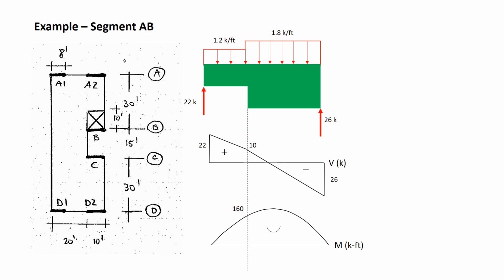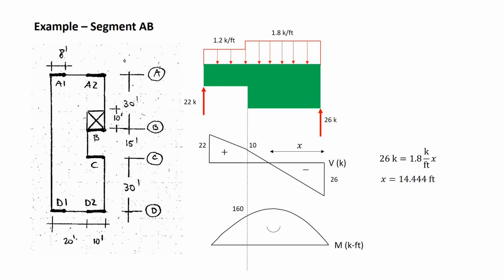To get the peak moment, it's a little bit more complicated. It's still basic statics, but we'll remind ourselves of what the calculation looks like. First thing we need to do is find the distance to the point of zero shear. I'm calling that distance x. That distance can be found by saying that the change in shear, which is 26 kips, is equal to the area underneath the load diagram. The area underneath the load diagram is the value of the load, 1.8 kips per foot, times the unknown distance x. Rearrange the equation, solve for x.